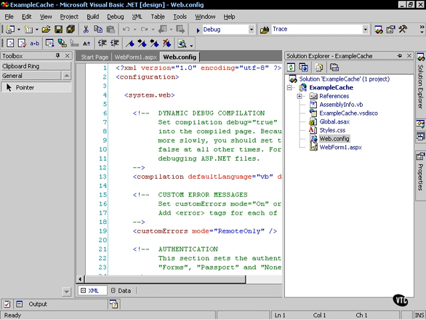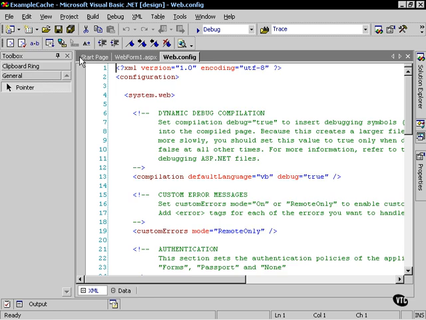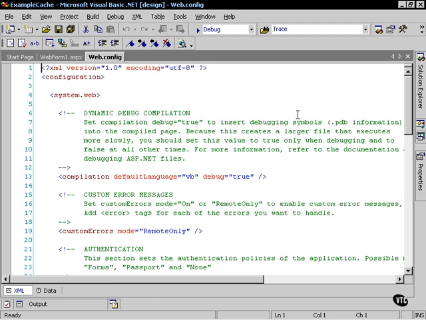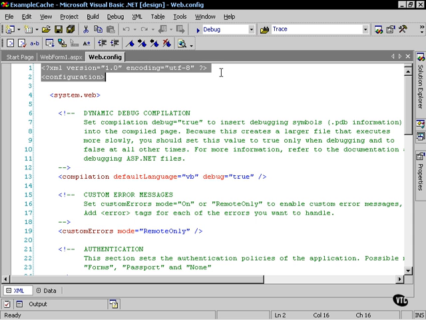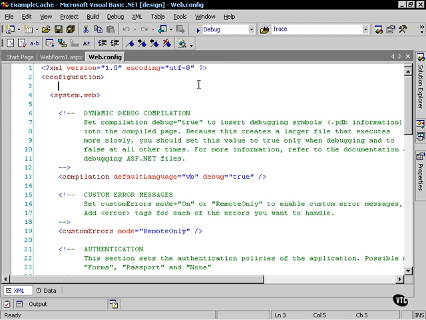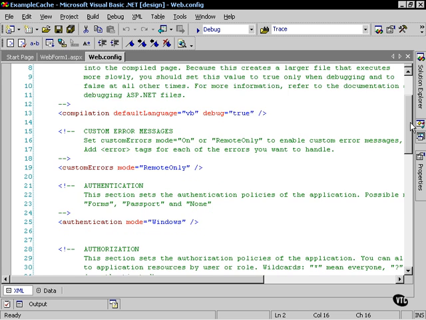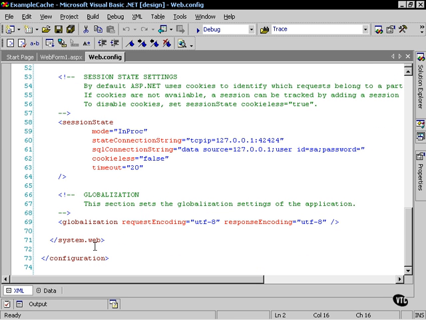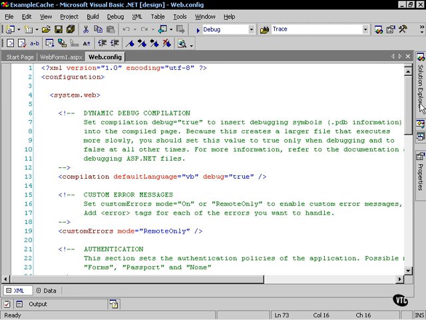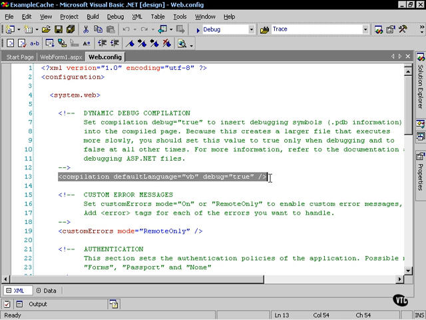So if I double click this and open it up, you're going to see that this thing is in XML format. I'm going to close this so we can see it. Notice it's an XML file, version 1.0, and then our encoding information there. And configuration is the root tag. Now, if you'll notice, I'm going to scroll down to the bottom. Everything here is contained within these configuration tags. Then we have a system.web tag, and then we begin to set things here.